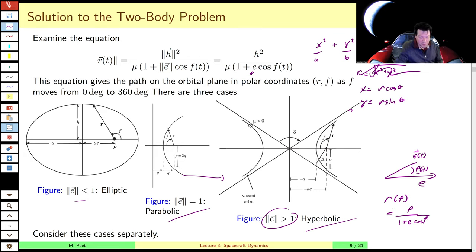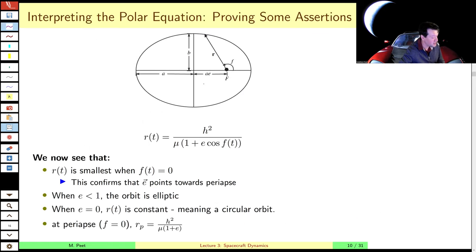In the next lecture, we'll take this polar equation and milk it for all it's worth. So introducing the semi-major axis and talking about the interpretation of this ellipse in various ways, interpreting periapse, apoapse, semi-major axis, semi-latus rectum, semi-minor axis, and all the rest in both the cases of hyperbolae, ellipses, and parabolae. But again, I don't want to get ahead of myself because that is, in fact, the topic of Part B. So at this point, I'll take a break and come back next time.